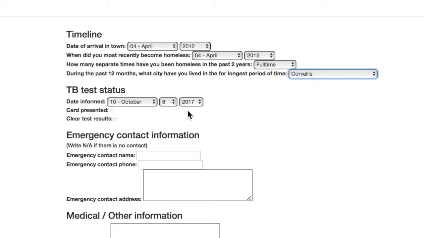The background to this story is that we TB test everybody who comes into the shelter if they're going to be there for any length of time. So on the first day that they come into the shelter, the clock starts on them. And part of the discussion that you'll need to have with them as they come in is, if you are planning on staying in the shelter for more than one night this year, by 15 days out from tonight, we have to have a completed TB test card. And if we don't have that, you will not be admitted.